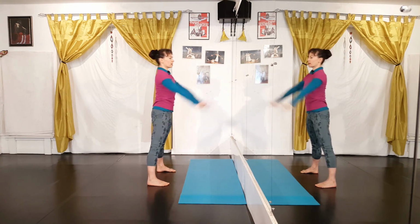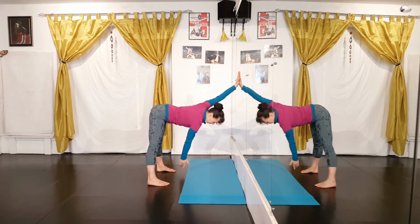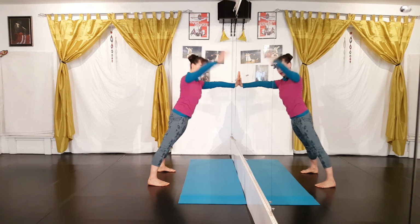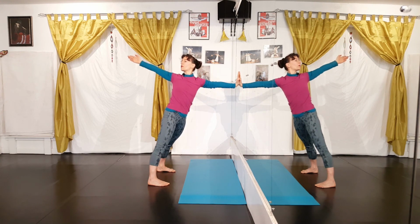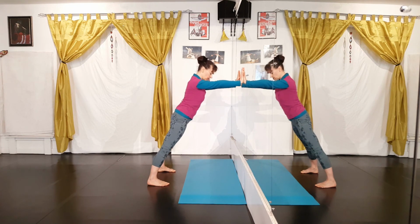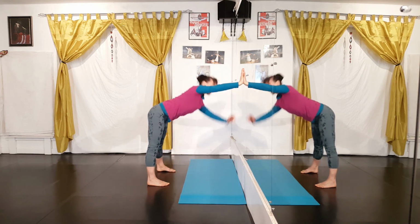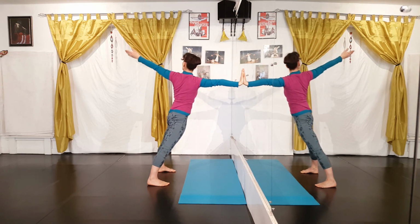We do 2 more each side. Plank. Bum away and reach. Come back to plank. Stay in plank and rotate. Push away to standing. Into plank. Push bum away, reach to opposite leg. Come back to plank. And rotate. Push off the wall, freestanding.